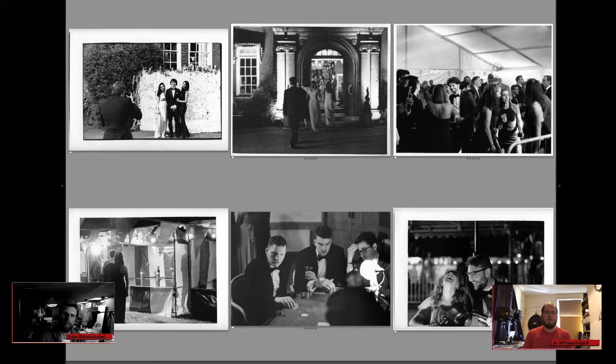But maybe that's how you could treat the whole project, like a series of smaller stories, but then you've got to try and connect the whole thing together somehow. So this would be the party story, and you've got your images within that, but that just forms part of the bigger picture.